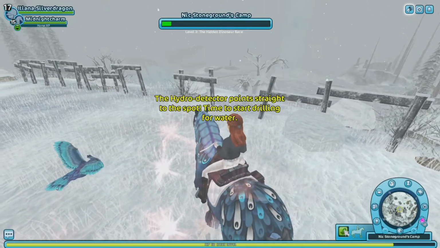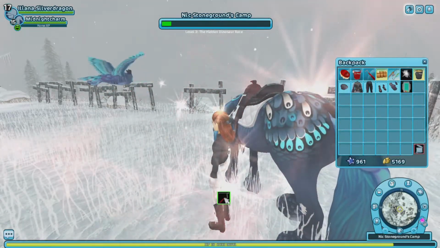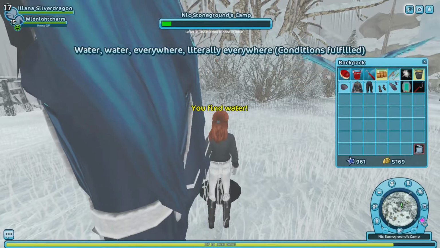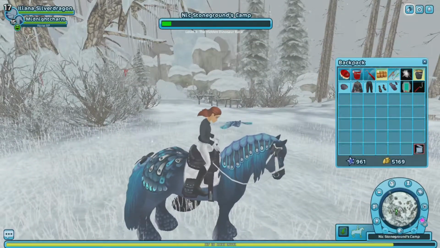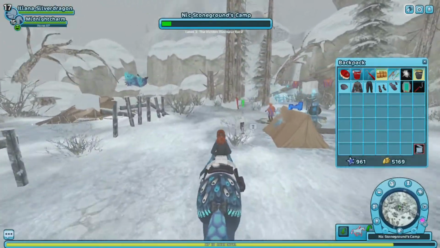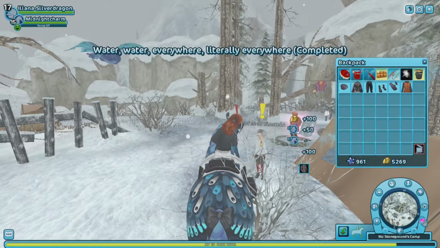Okay. So let's go here. That's not what I wanted. Drill. And we found water. Ha! I knew it could work. Would work. Now we just need to utilize the water, Eliana.